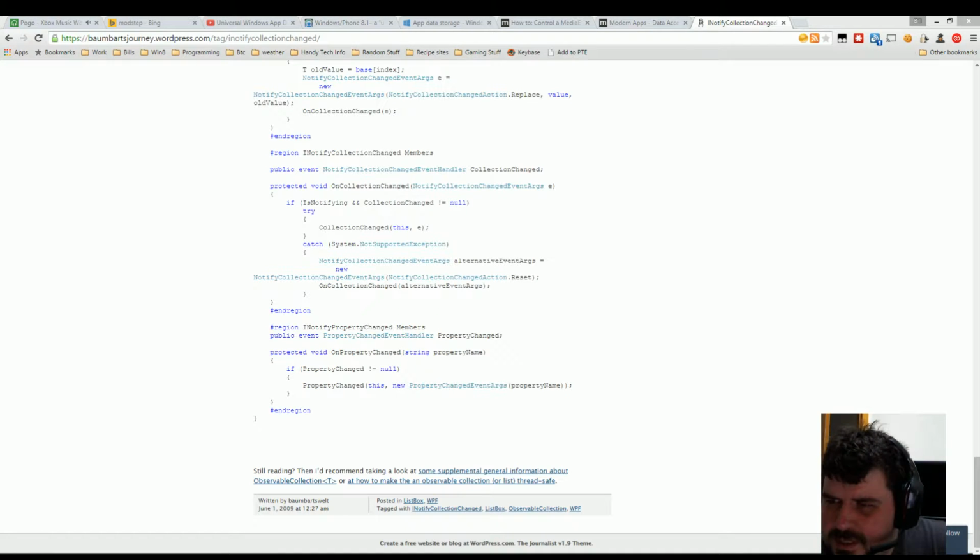So on property changed, this will get raised through binding magic. If the property changed event handler is not equal to null, we will fill it with this. This will tell it which property has changed, and then the UI will pick it up. Okay, I think I'm on board.